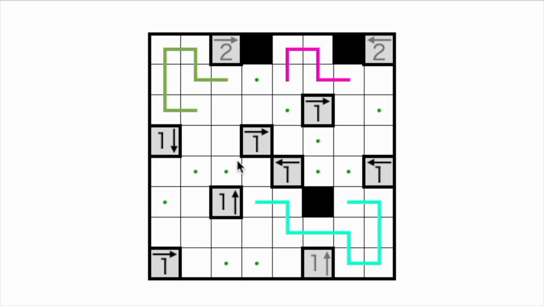Now we've got the opposite kind of thing happening right here. Whereas before we were trying to avoid shading something that would make a dead end, now we have a dead end, and we're going to need to shade it in order to avoid it being a dead end. So that right there gets shaded, and that means this one clue is completely fulfilled. We should mark this as not shaded. We should take care of our corners there, there, there. This is also in a virtual corner now, there.